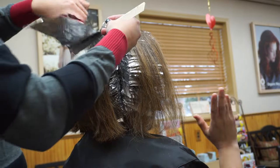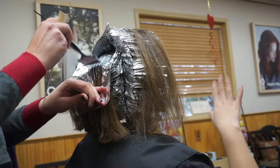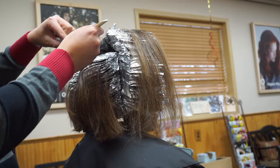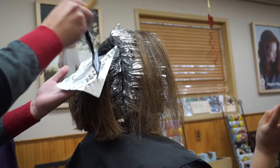You guys probably noticed I do have a small triangle-shaped box sectioned off in the front money piece area. When clients aren't a level 7 or 8 or lighter, I don't like doing slicing, especially around the hairline. So I did a very fine baby light with minimum subsections around the entire hairline — my sinful headband of course — and the money piece area and the bang area with the triangular box. I did one really really small slice, like several hairs literally, because I want to make sure it lifts nicely and evenly. That's what I did if you're wondering about that little box that's sectioned off in the front.